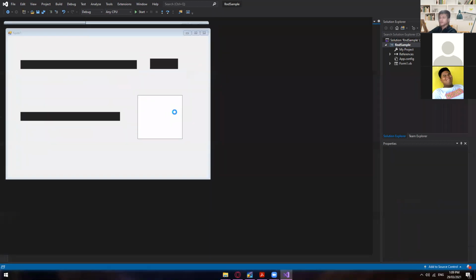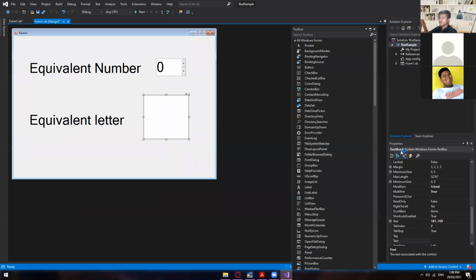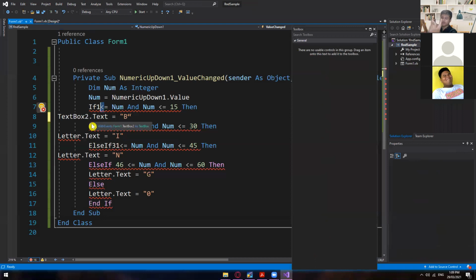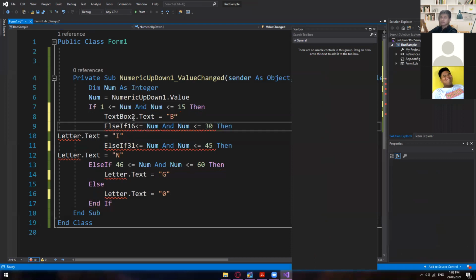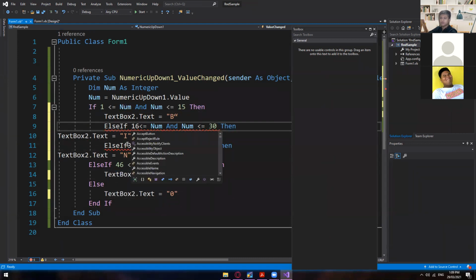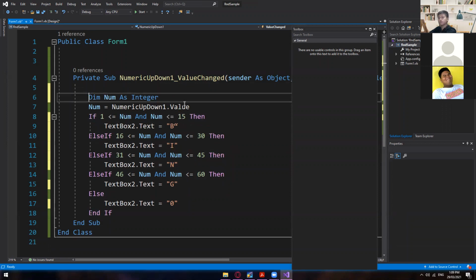Oops. Right here we have text box 2, okay? So that is why the one that I put in here is not text box 1, but it is text box 2. Text box 2, text box 2, text box 2. Okay. And this one should have a space. Space. There you go.